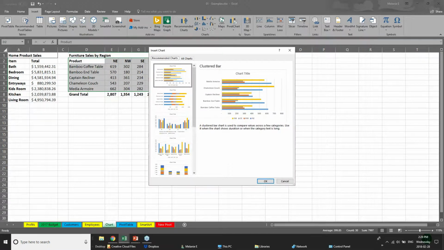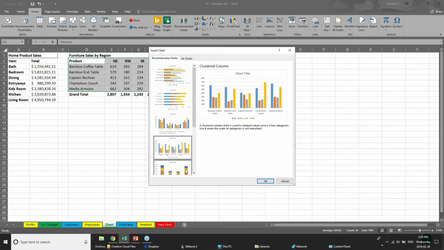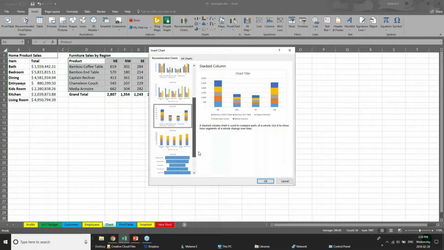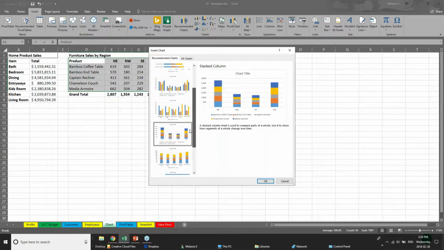I love this because one of the most commonly asked questions people ask is, what chart should I use to best show my data? There are so many different charts. So the fact that it has some intelligence, it will look at your data and say, as much as you might like pie charts, that's probably not the best way to display this type of data.